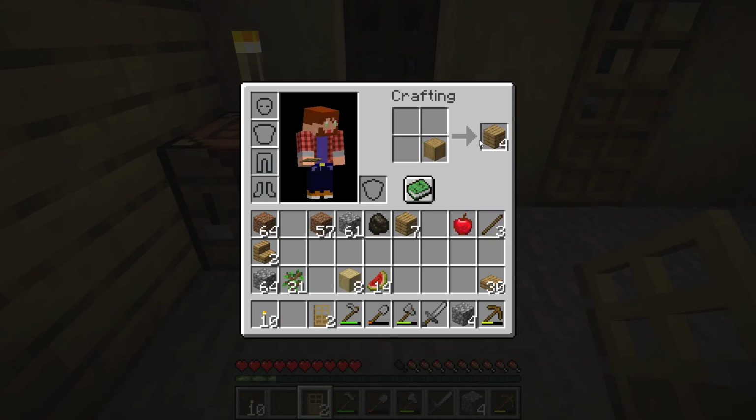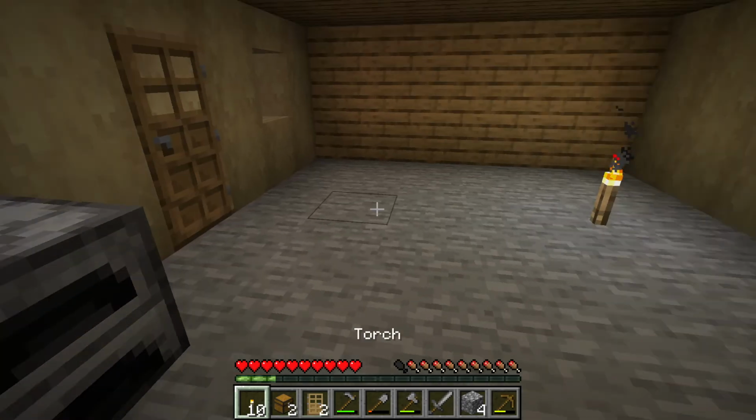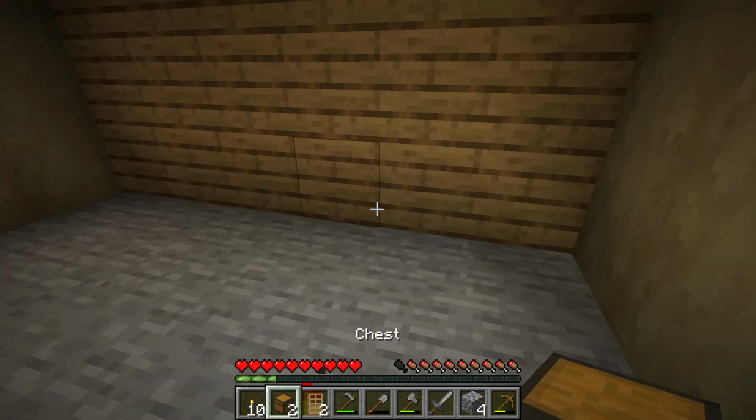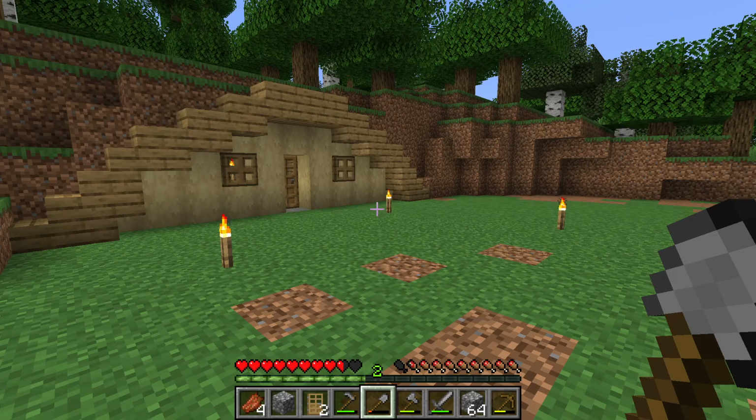And once we've placed that door, we could even grab some more planks, maybe make ourselves some chests. We'll make a couple of chests for ourselves, just for some basic storage, a crafting table, a furnace, everything I could possibly need to get myself set up. And this is officially the first double chest ever placed in the world.